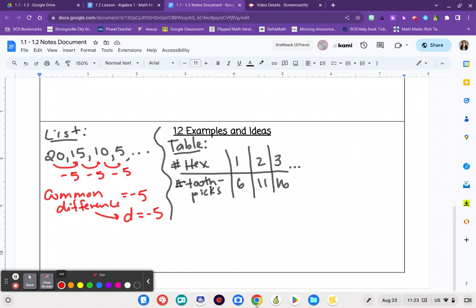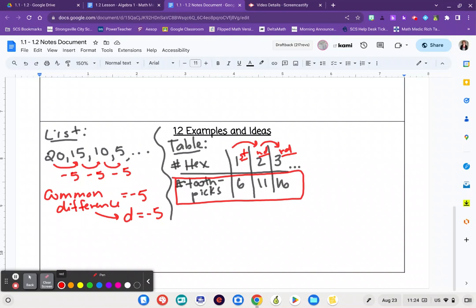And so we did notice a pattern here. I have a pattern here of going up by 5, but the reason is because I've created a list. And what this really means is the first number in my list is 6, and the second number in my list is 11, and the third number in my list is 16. What I really look at when I look at the pattern is what's happening in this bottom row of my table, okay?